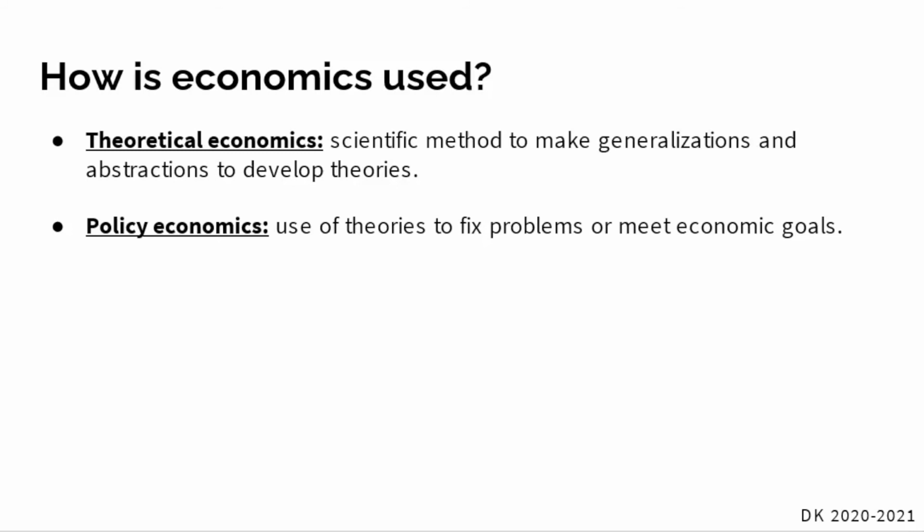Policy economics, on the other hand, is applying that theoretical policy. Policy economics is what the government actually does. So if an economist says, theoretically, to get us out of the recession, the Federal Reserve should buy bonds, well, policy economics then is for the Federal Reserve to actually purchase bonds from commercial banks.